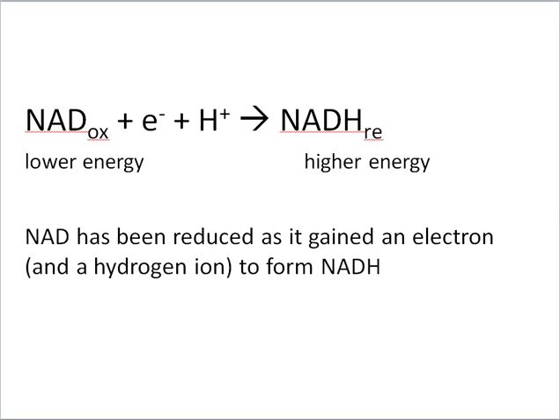In this reaction, NAD is the lower energy, oxidized form of the molecule. Adding electrons and energy, also a hydrogen ion, produces a reduced, higher energy molecule, NADH. NADH is somewhat like a rechargeable battery that stores energy in your body. NAD is the discharged, low energy form of the battery, which has released its stored energy and its electron.